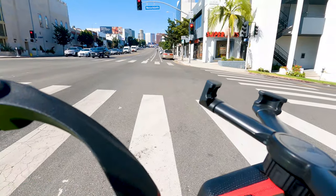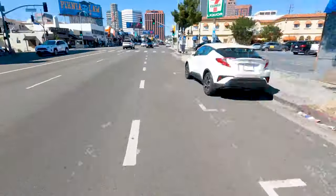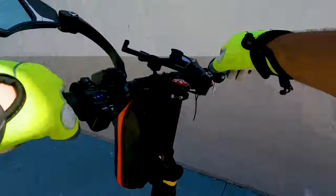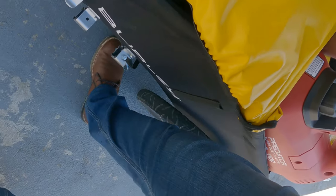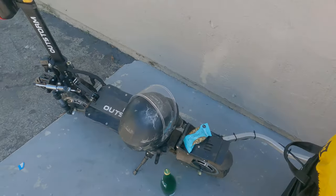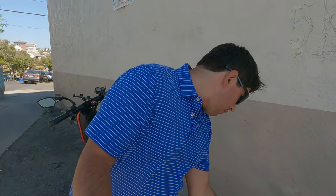See if the Beamer wants to race, huh? So there you have it, some scooter riding in Los Angeles over from Dodger Stadium to Westwood.